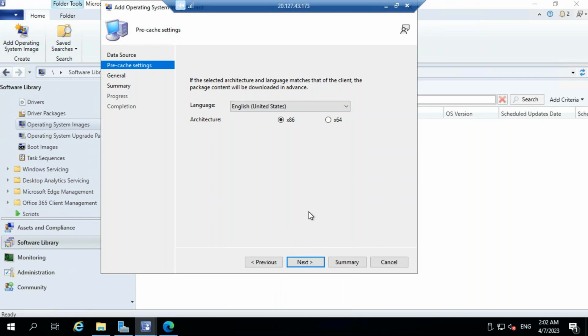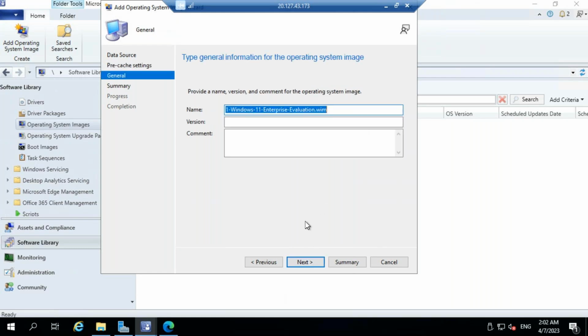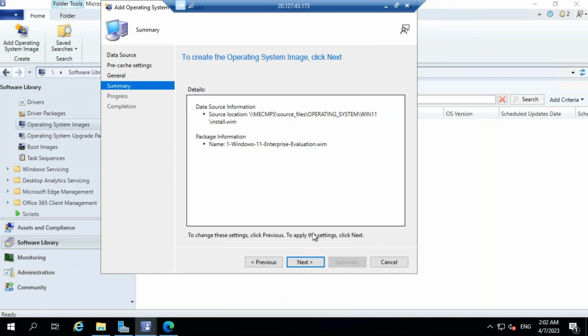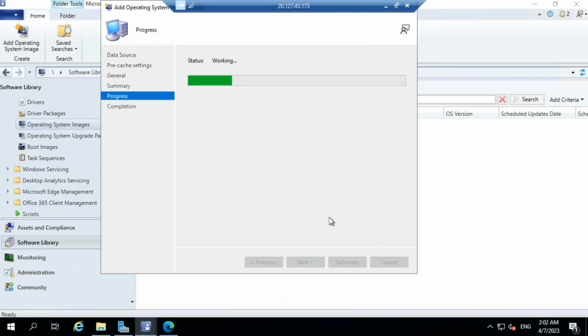And 64-bit. Windows 11 does not come in x86, 64-bit itself. Okay, x64. Next. Next, finish. So this is how we add images.